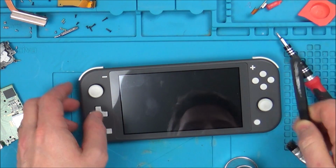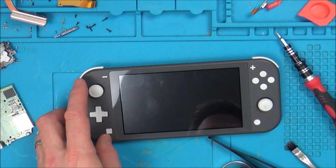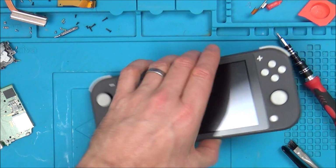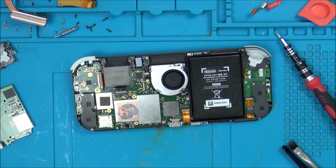Nothing's happening. Maybe I didn't hit it. Oh, no. Oh, I thought that was going to work. Right, let's see what voltage we have on this capacitor.